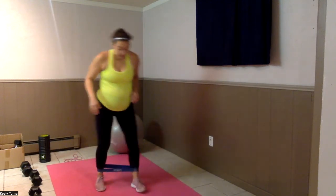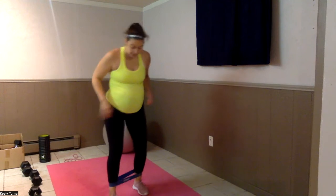In 14 seconds, we're gonna hold this position. And if you're not feeling it, get lower, hinge further, stick out that butt, let's go. 7 seconds, then our demi squat with our tap of one foot side and diagonal back.